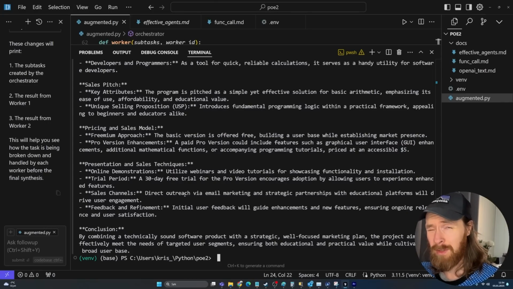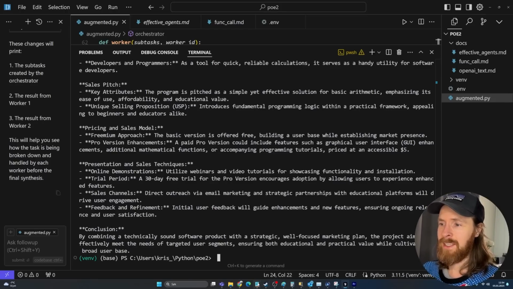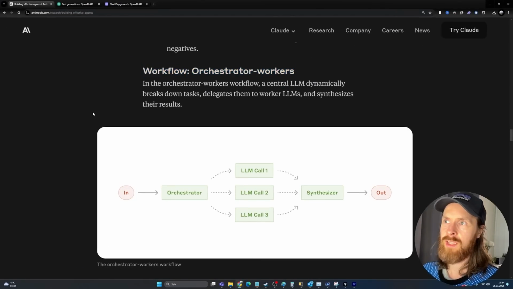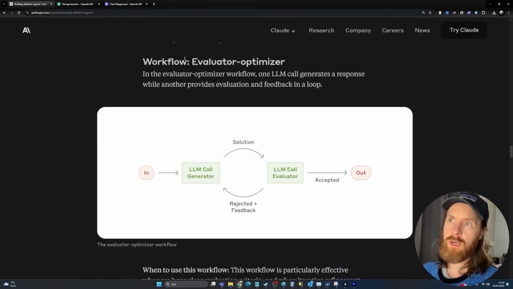So like I said previously in this video, I think I have a plan to create a kind of big project where we have tens, maybe 20 different agents working on the same task. I think it's going to be pretty interesting. But yeah, I think that's it for the Orchestrator-worker workflow. It's pretty interesting. And the final one is going to be the Evaluator-optimizer.